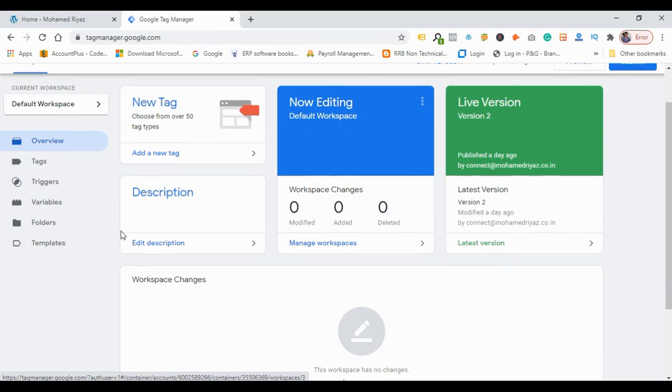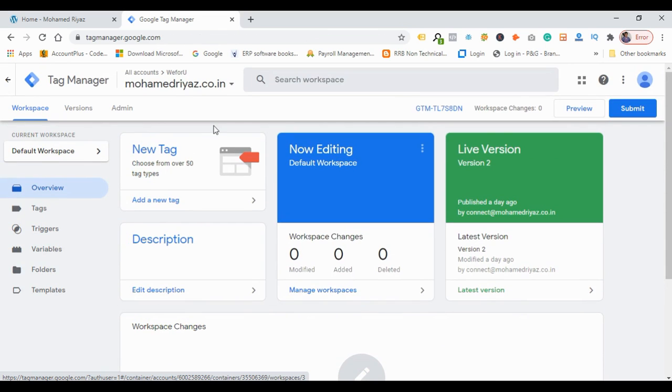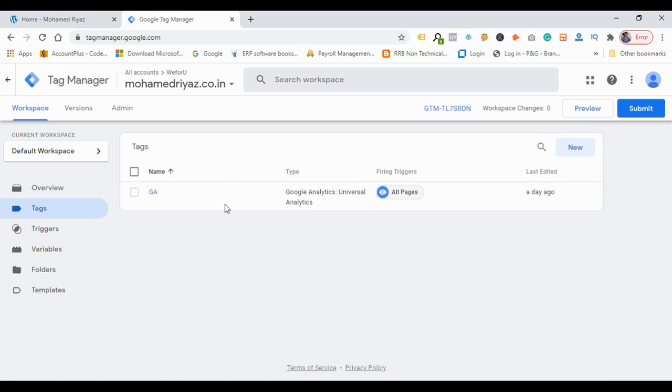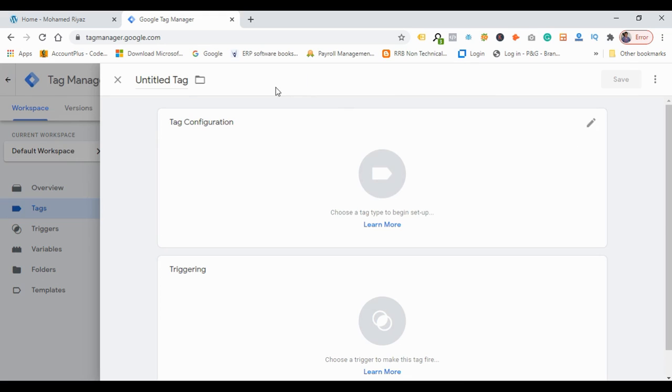Now after opening Google Tag Manager, you can see the add a new tag or tag section here, right? You can click on anything. So let me go to the tag section and check how many tags are already there. Only one tag, which is the Google Analytics tag, GA, right? So I can click on new tag and name it something like free training button click.